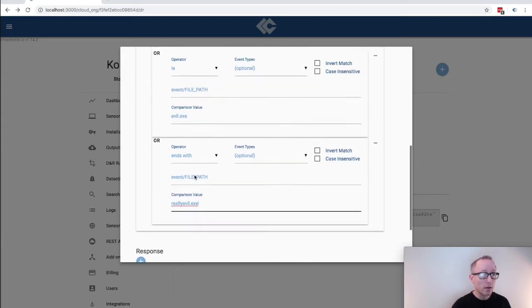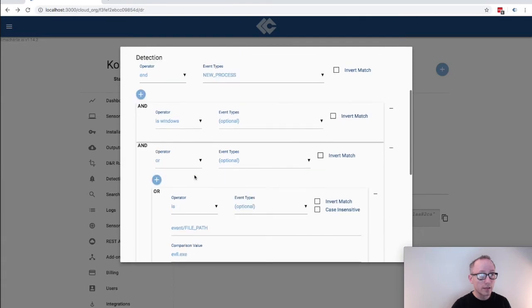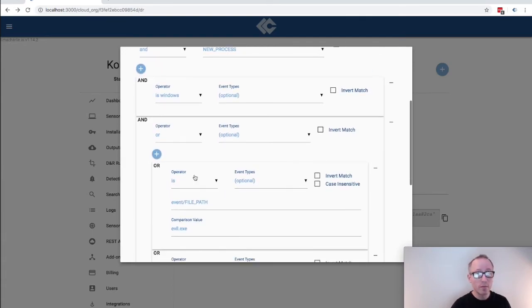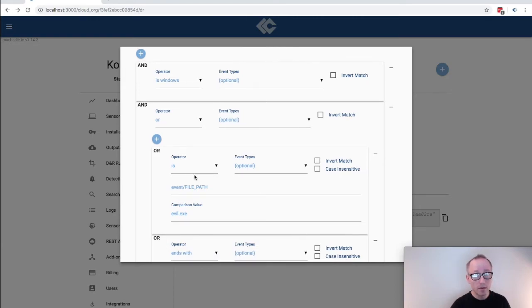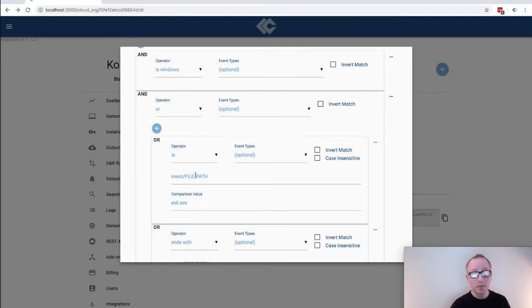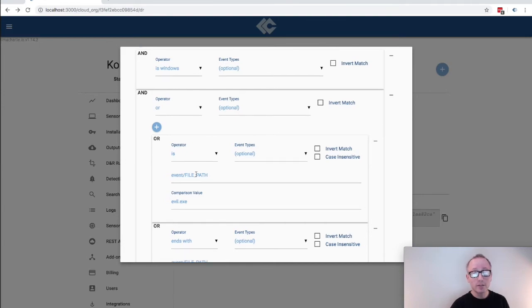So this is the logic for detection that will look for a new process on a Windows machine that comes from a file named evil.exe or reallyevil.exe. In the scheme of things, this is a pretty simple rule that's very similar to the first one we made, but it should give you an idea of how these different detections can be chained together through this GUI.